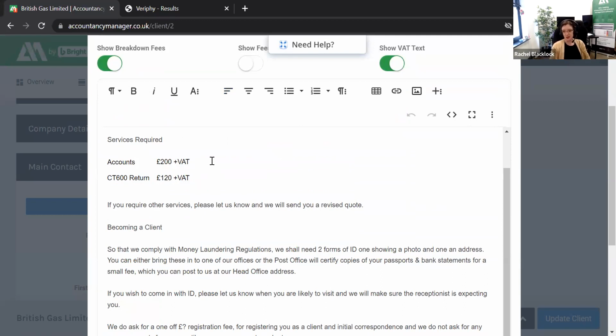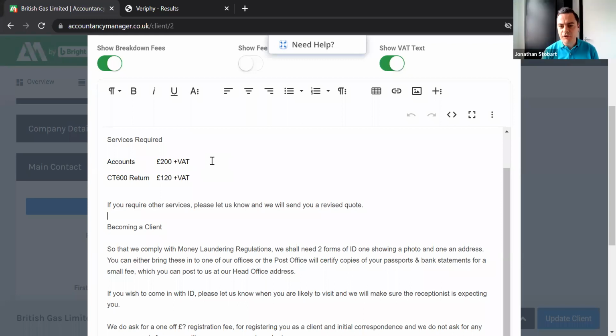The way Accountancy Manager works is when you turn a service on and you enter a deadline, you're going to get a task for that. So every time you complete that task, it'll then roll on to the next deadline. That's why we'd encourage you to use the services to drive this list rather than just free typing your own, because you might miss a deadline if you've just typed something in here but you've not generated a task for it.